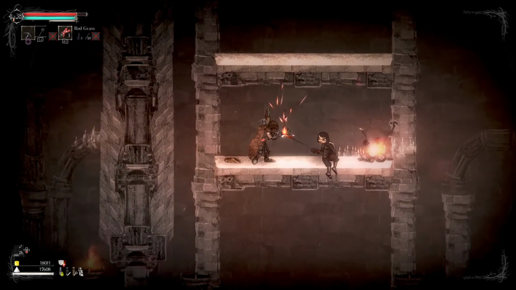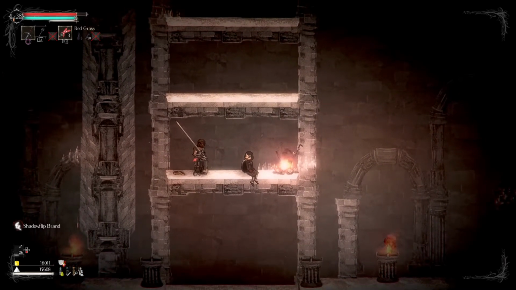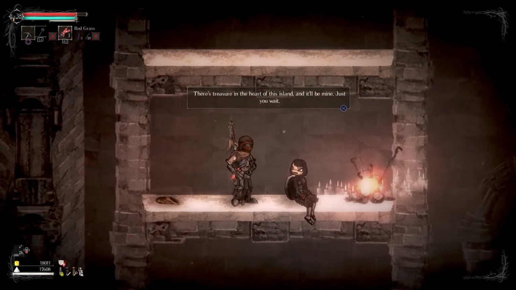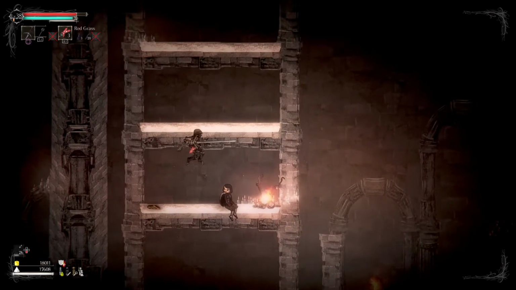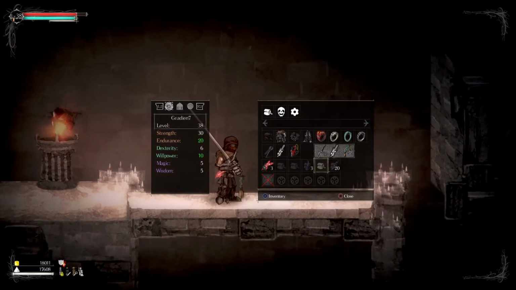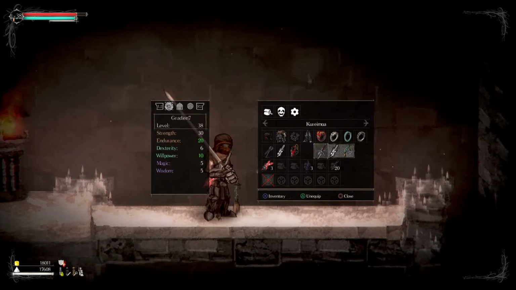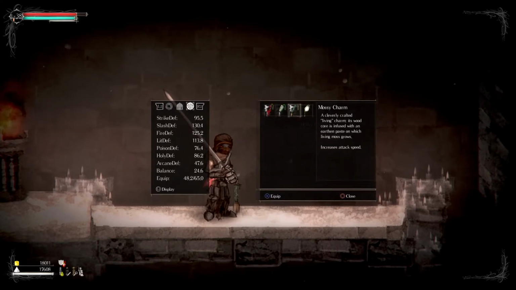Another ability? What is it? Shadow Flip Brand. What does it do? There's treasure in the heart of this island, and it'll be mine. Just you wait. Hold on. I will try to go up, but I need to see what this brand thing is. Anyone gonna tell me? It'd be nice if someone tells me. I also got another charm, right? The lantern charm. Illuminate surroundings, which would be useful.